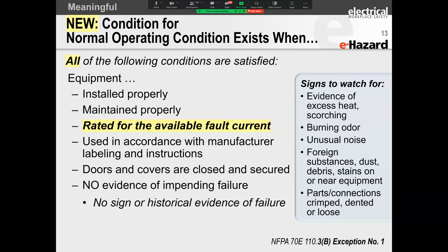There are several UL standards and the NEC that actually tell you that you need to determine what the short circuit current is. That means if you have to let current flow through this equipment under fault condition, what is the absolute maximum current that this equipment is going to be able to withstand before you get mechanical and/or thermal damage to the equipment?